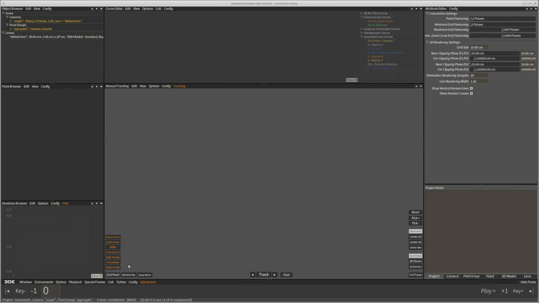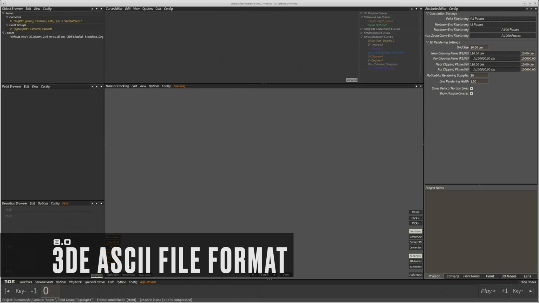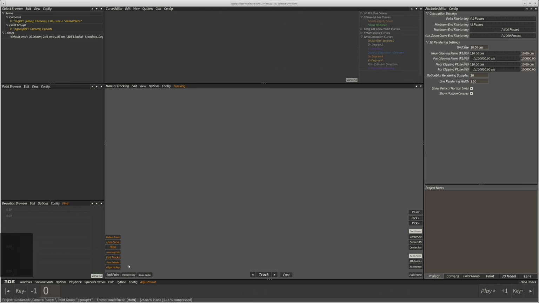Let's continue with exploring 3DE's enhanced data exchange capabilities through a new file format called 3DE ASCII. This new format is particularly exciting as it allows for the export of entire projects via editable XML files. This means these XML files can be created outside of 3DEqualizer using in-house software tools. Additionally, the 3DE ASCII files generated by 3DE Release 8.0 can be imported back into legacy versions, such as Release 6, effectively allowing for backward compatibility.